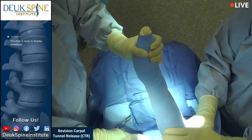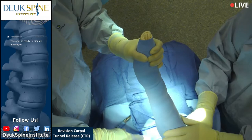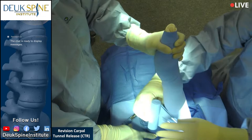We are performing a carpal tunnel release on a right hand today. Now this is a revision. Let me know when it's up. This patient had a right carpal tunnel release done open years ago. We're up? He's done, yes, sir. All right, so I'm using an elastic band to exsanguinate the arm.